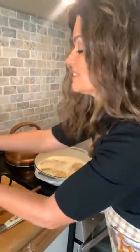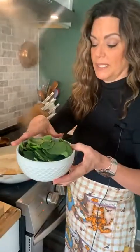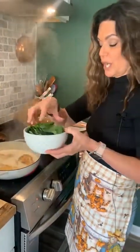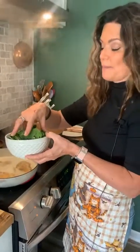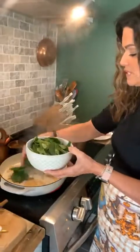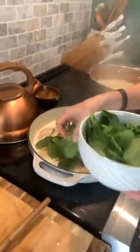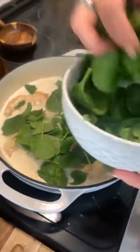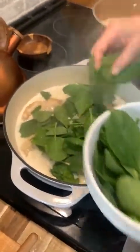Okay, and so it looks like I have a lot of spinach in here, but it's really not. This is the kind you get in the bag. It's washed. It's all ready to go. It looks like a lot, but when you cook spinach down, it comes down to nothing. So I'm just going to add it in, and it's going to wilt. Doesn't it look good already? It's a pretty dish.